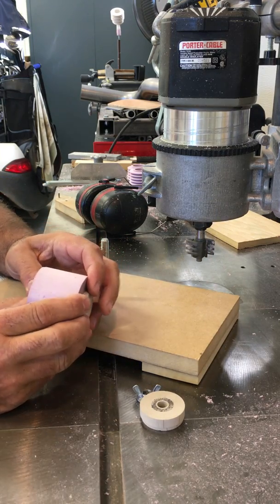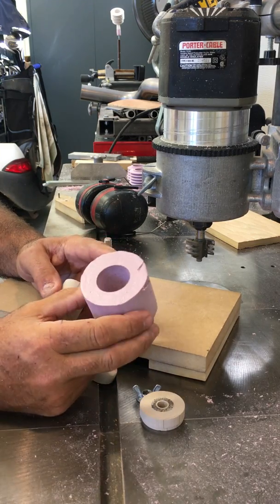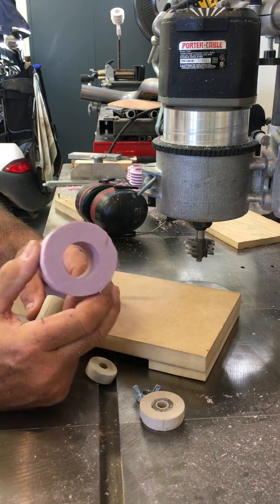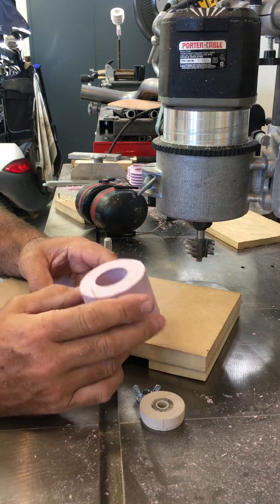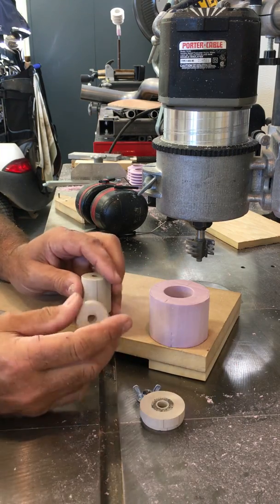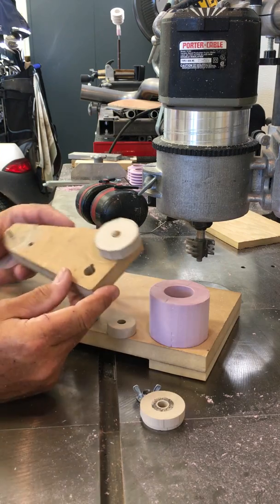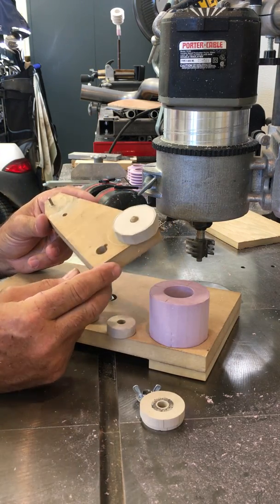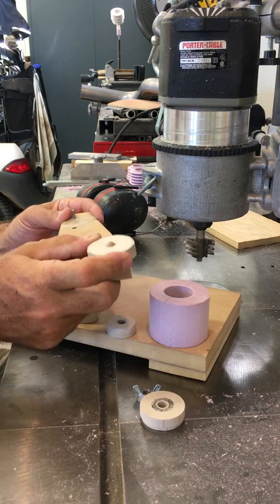To hold things like the cylinder here, I literally just took two minutes, jammed a Forstner bit through it, then went over to the belt sander and roughed the outside diameter so what's left over wouldn't run into the shank of the bit. And then these pieces here, I just use a circle template on the belt sander - a hunk of scrap wood with a dowel in it - and I clamp this end to it.